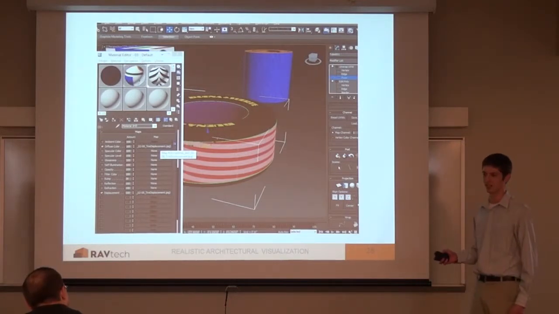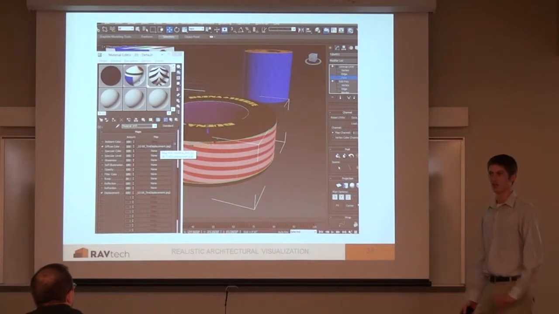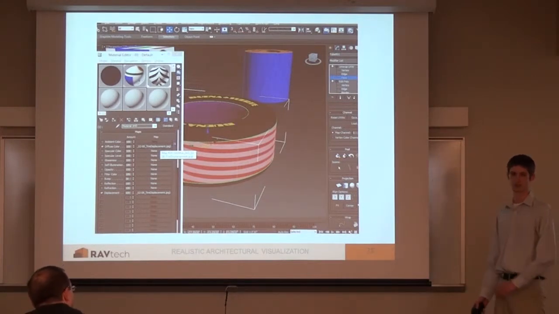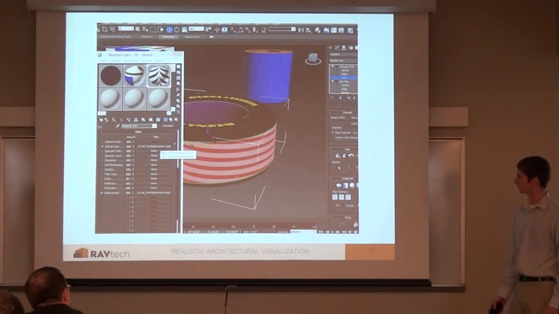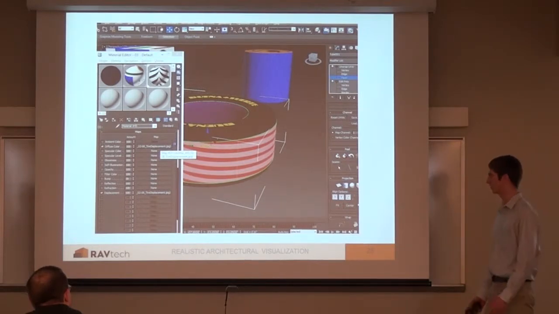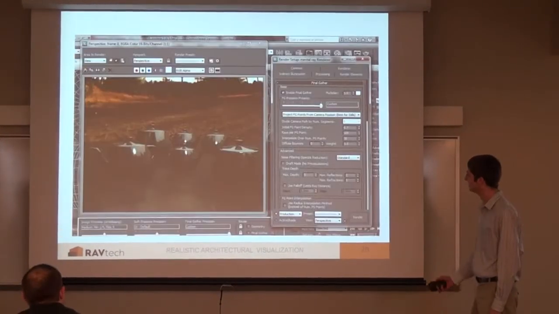That and the image scale is another big one. Sometimes with materials, especially if you're doing tile flooring or hardwood flooring, it might look fine when you lay it down, but then when you render it, if you didn't look at the scale, you might have 6 by 6 foot tiles on your floor, which they don't even sell, so no one's going to agree with that.